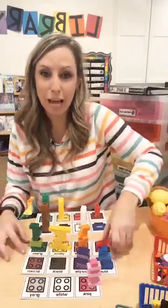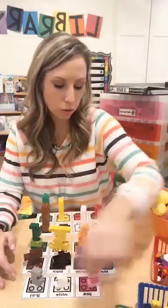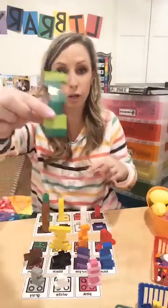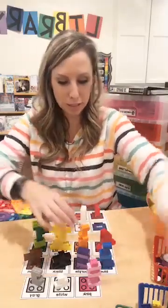But you don't have to have Legos that all look the same. It is okay if you don't have a whole bunch of square Legos. It is totally fine, because then they're actually having to balance the Legos as they pick them out. And they don't have to be all dark green. You can have different shades of green. It's okay. I think teachers stress out more about the little details than the kids.